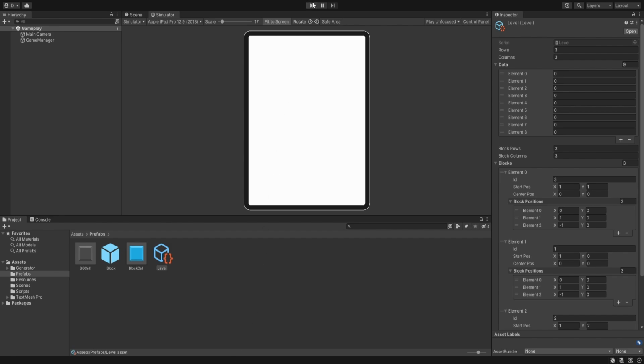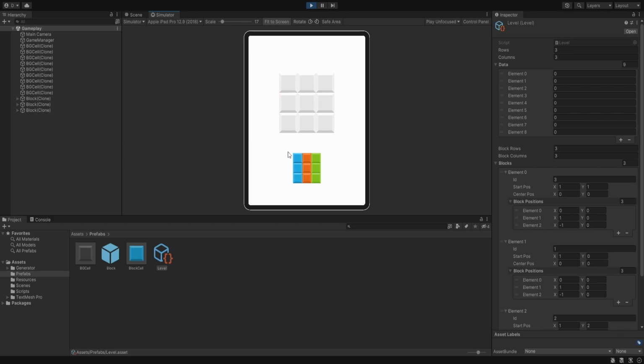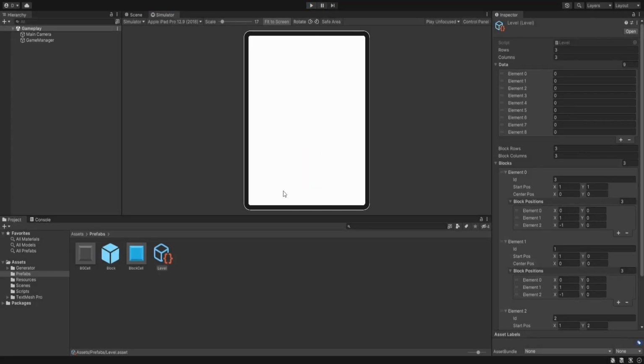So let's play the game again, and let's see if it is checking all the conditions. So it directly detected. So here again, we can place it anywhere. If we place at the incorrect move, then it is going to be restarted at the start. And again, incorrect move, place it here. We cannot place it here. And that's how simple it is. And in the next part, we'll start creating the level editor. So let's go to the next part.